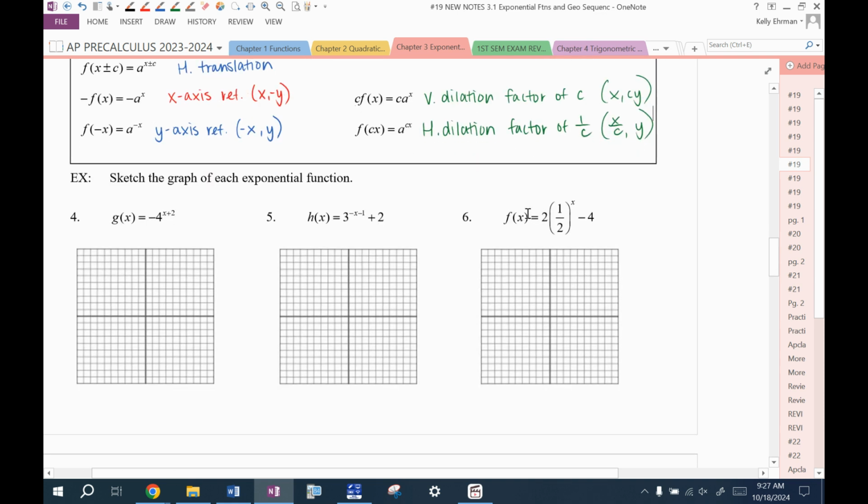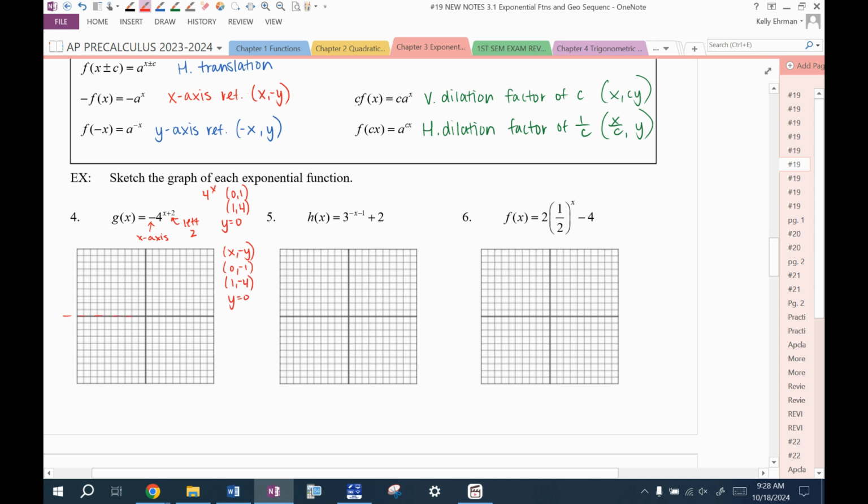All right, so we're going to end with these 3 graphs here. So what are the nice points for the 4 to the x graph? 0, 1, and 1, 4. And there's a horizontal asymptote at 0. And then what has happened to this? So we have an x-axis reflection. And then after that, we're going to go left 2. So the x-axis reflection is x, negative y. That makes this 0, -1, and 1, -4. It doesn't affect the horizontal asymptote.